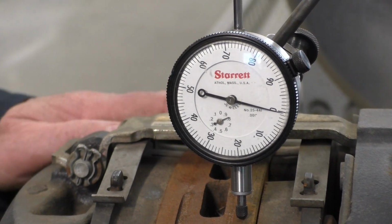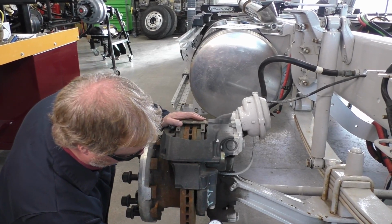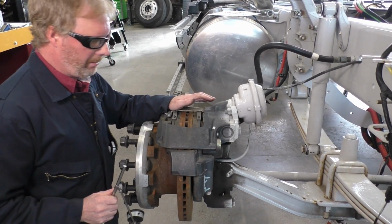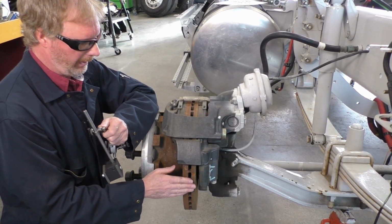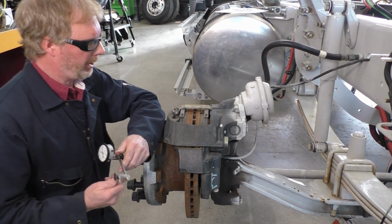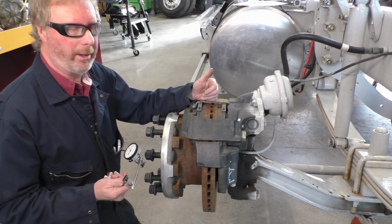The next measurement we're going to take is a lateral runout. That is where I'm going to have our dial indicator on the back side. What I'm looking for here is basically wobble back and forward. Keep in mind that wobble back and forward could be that the rotor is out of round. It could also be that our wheel bearings are going bad. You'd have to determine from that. If you think your wheel bearings are bad, you would actually have to take your hub off and measure the play in your wheel bearings.